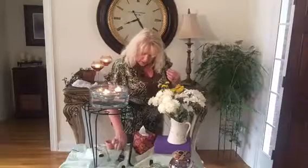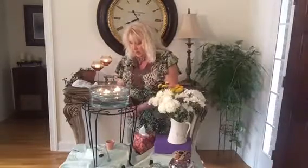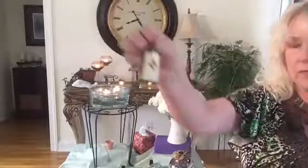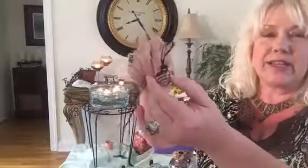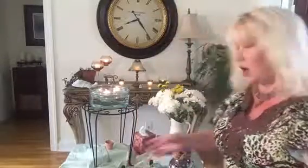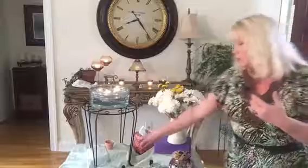We also have, and I'm going to bring these up a little bit closer because these are really pretty, these aromatherapy necklaces. This is like a little bottle, and then we've got several different bottles that I got at some of our international spa trade shows. Now this one, some of you may notice, is what holds your crystal. So you can take a piece of terracotta, and sometimes you can get little terracotta beads, drop an essential oil on it and put it inside your little crystal cage and wear that as a necklace, and that'll help diffuse that while you are wearing it all day without having to wear the essential oil on your skin.